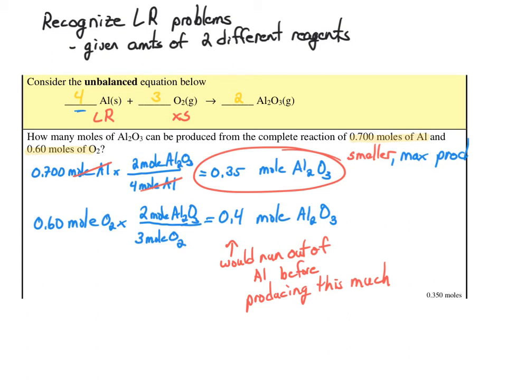Now finally we can worry about sig figs because we've gotten to our final answer. We focus on the calculation that leads to our answer. So we have 3 sig figs here. This is an exact number, so it's not going to impact sig figs. So we want to write our answer with 3 sig figs. So here we have to add a 0. So our final answer is 0.350 moles.